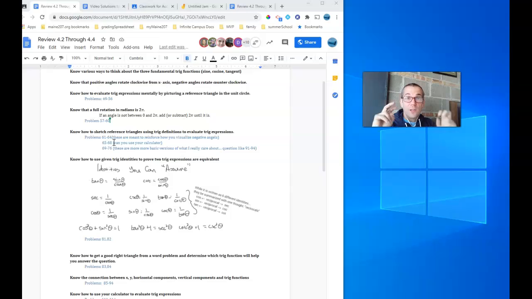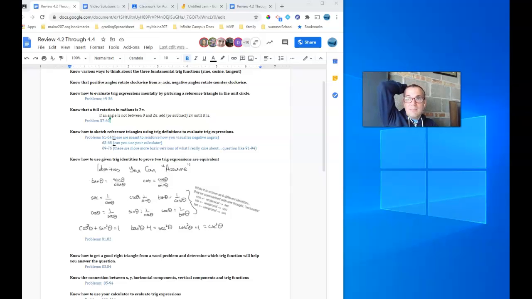As far as the quizzes go, that again is just if you want extra practice. The expectation is that you understand those trig functions well enough to evaluate them like this, like this, like this. And the quizzes just give you a chance to practice it. If I were a student in the class, I would do it at least once. And if I got most of them right, or if I got one wrong but was like, oh yeah, I knew that, I probably wouldn't do it again.